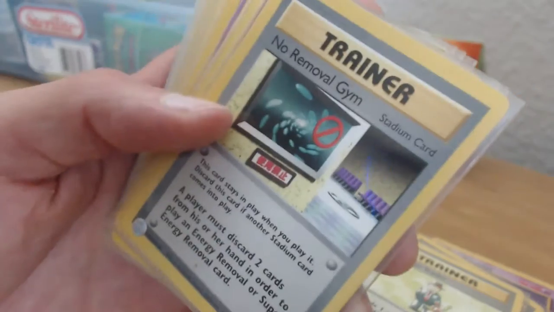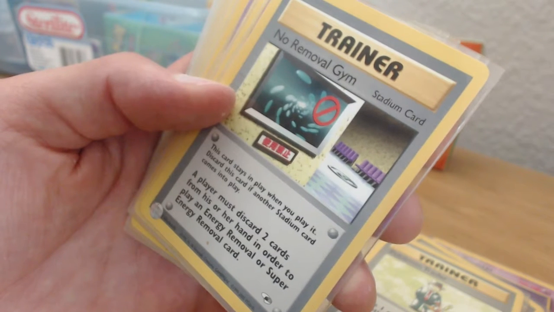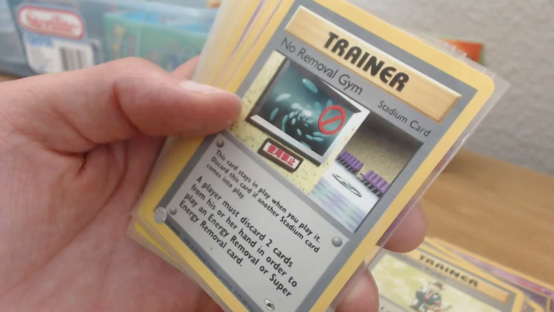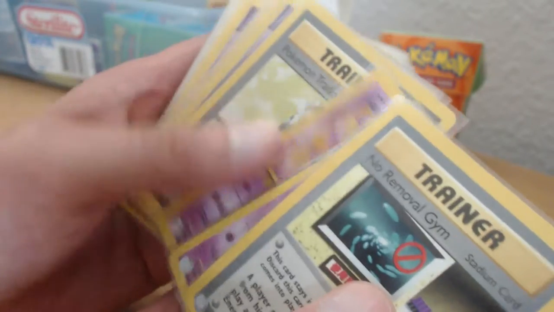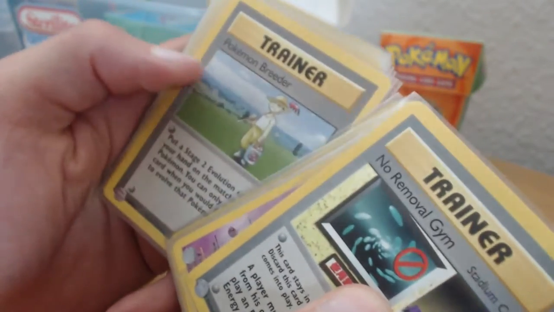So, No Removal Gym. It's a stadium card. A player must discard 2 cards from his or her hand in order to play an energy removal or super energy removal. So that's actually kind of a tricky card that will allow you to think twice before using an energy removal.